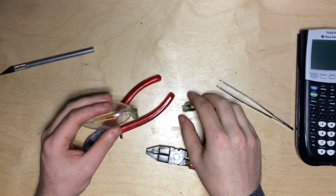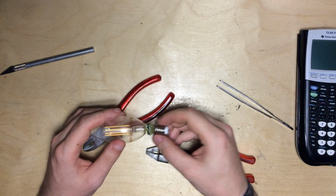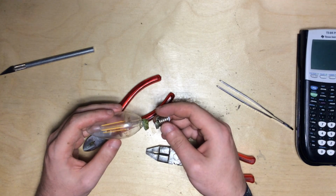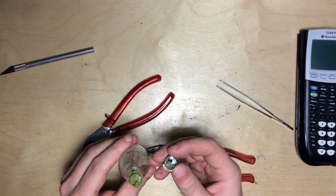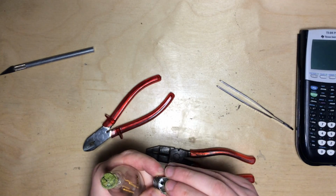Okay, this wasn't too bad. I just pinched the top of the socket a little bit and it came loose, and in here is a circuit board covered in some sort of goo. I will get rid of it, and we can see here in the socket there's a component.